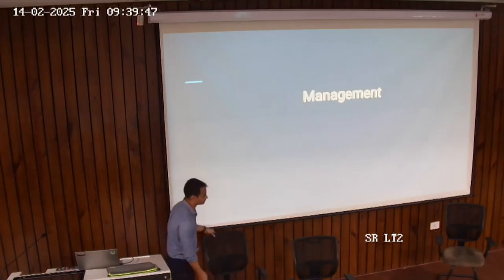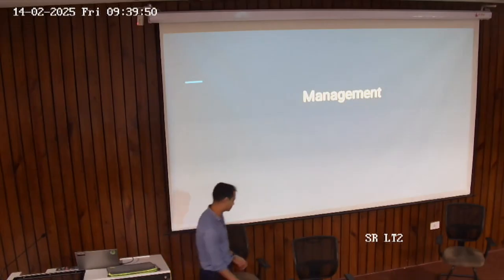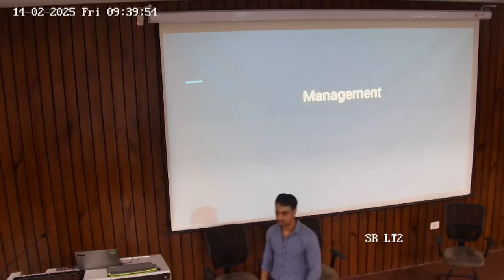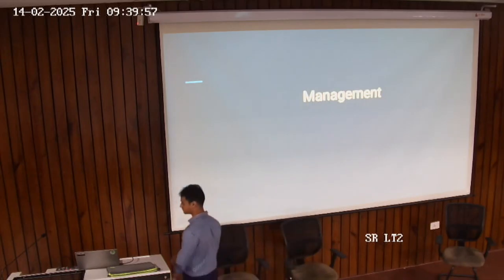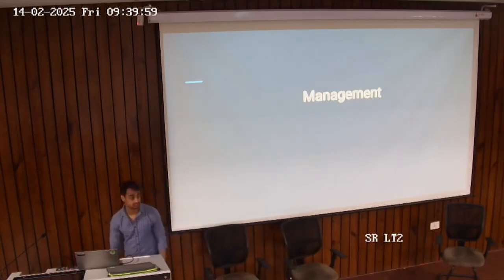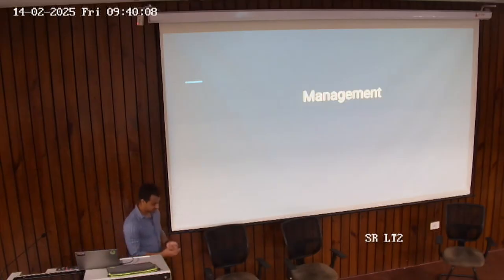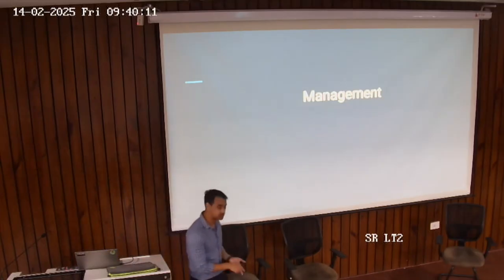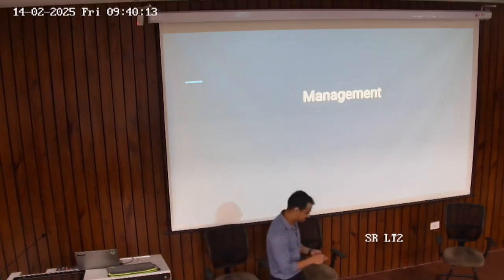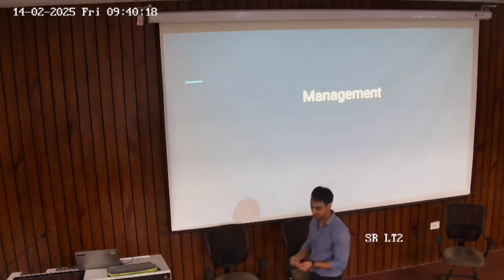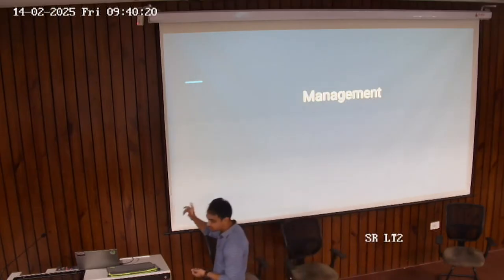Now that you suspect there is a spinal cord injury, what do you do? Investigation, yes. In spinal cord injuries, there are three parts to management. First, there is pre-hospital care, then hospital care, and then post-hospital care or rehabilitation. First comes pre-hospital care, which is at the venue where the trauma has happened.